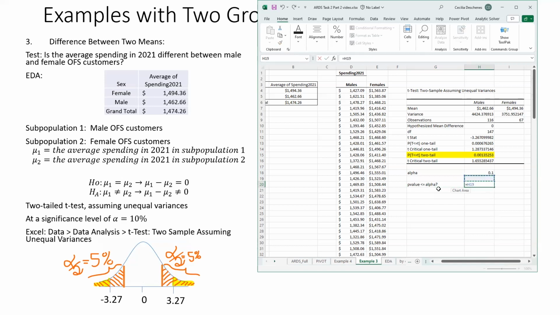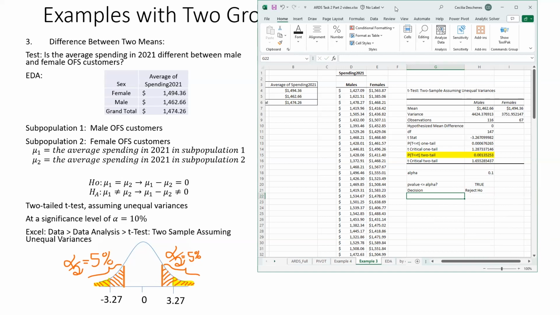We're going to say equals. And so let's go grab the p-value. And then we're going to say, is that less than or equal to the alpha? True. And if you have this in another Excel file... I don't have that file open right now, so I'm just going to reprogram it. So equals if this is true or false. If it's true, we're going to reject the null. And if it's not, we do not reject the null. Close that. All right, so I get my answer out of this. I'm going to reject the null.